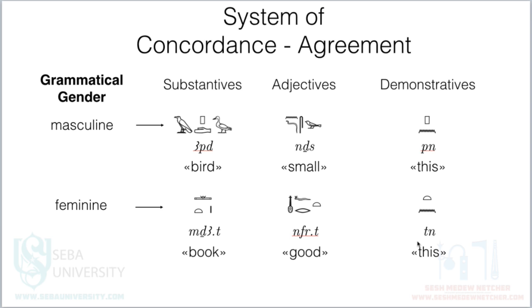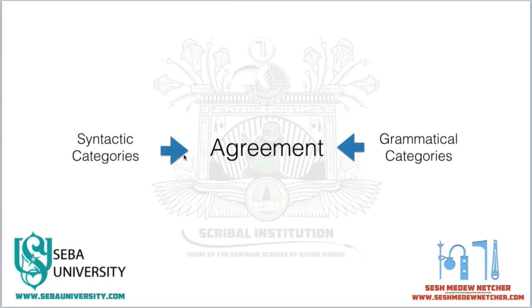All right. So that is the purpose of grammatical gender. Now, I want to make this clear. Grammatical gender of words doesn't change the meanings of words. It only functions to form a system of agreement. Remember that. Grammatical gender functions in a way that it sets up a system of agreement. That's the effect that gender has in the language.